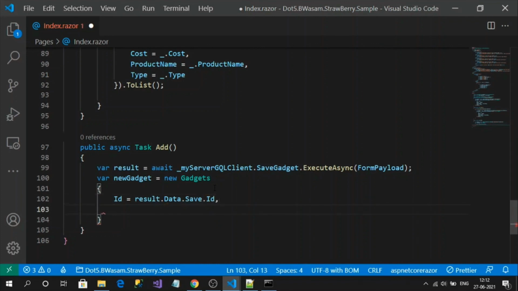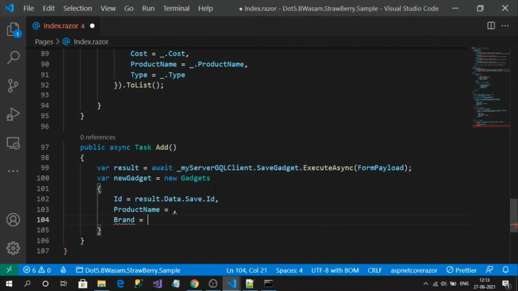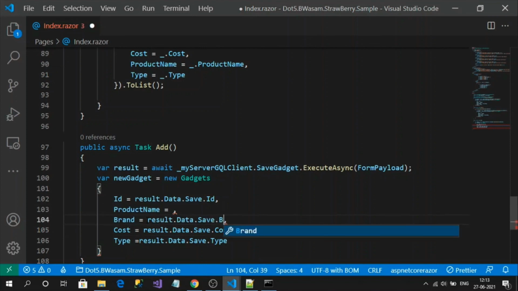I need to do product, brand, cost, type. Type, cost, brand.